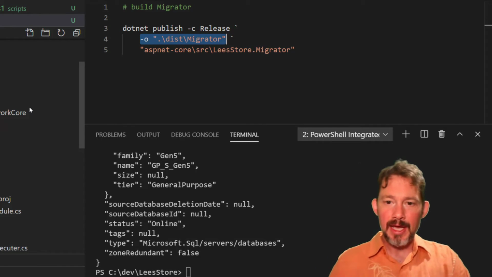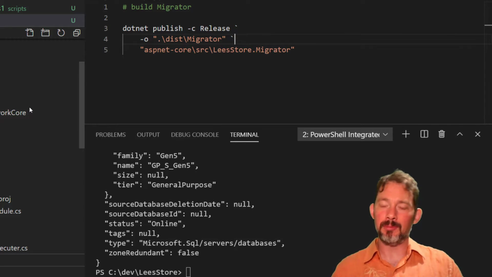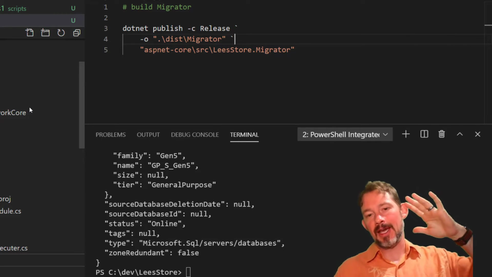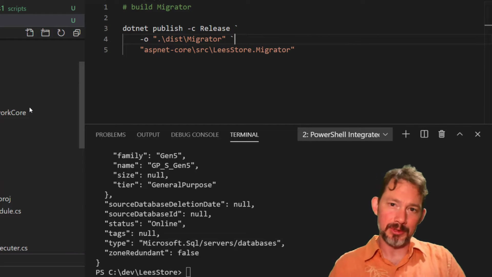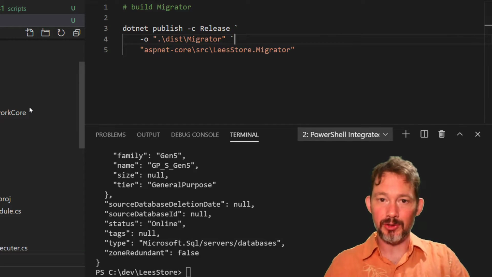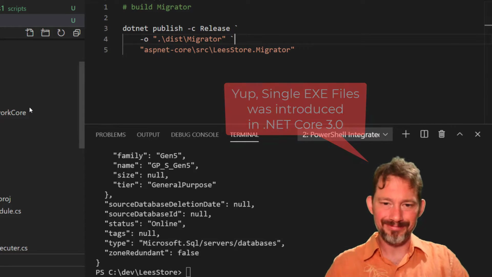It goes anywhere. And then one more thing we can do, if we build it right now, it's going to build a whole bunch of files, and it'd be really nice if we could just build it as a single file, just a quick, easy couple extra command line options to do this. It's a .NET Core 3 something feature.